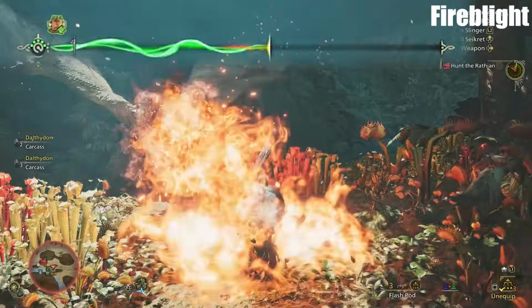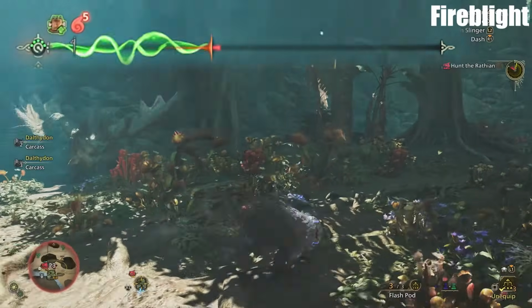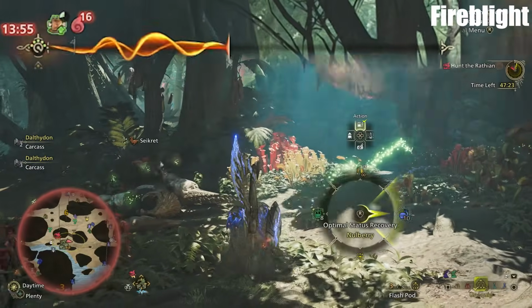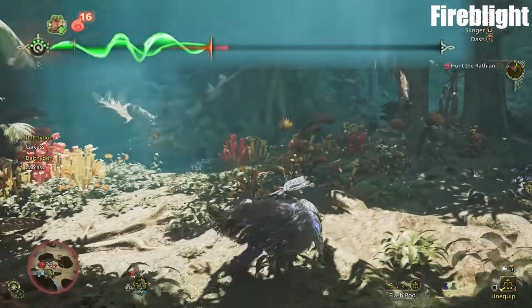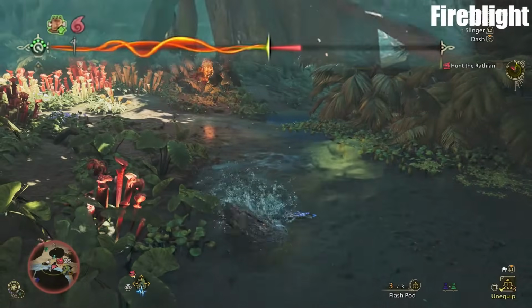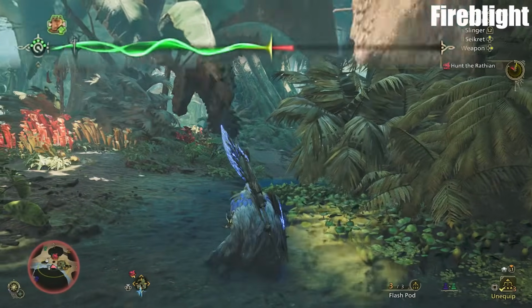Fireblight will be triggered when you get hit by a fire attack. When this happens, the red portion of your health will start decreasing first and will run through your green portion as well. You can get rid of Fireblight by using Nullberries, rolling around, rolling in water once, or you can wait it out.